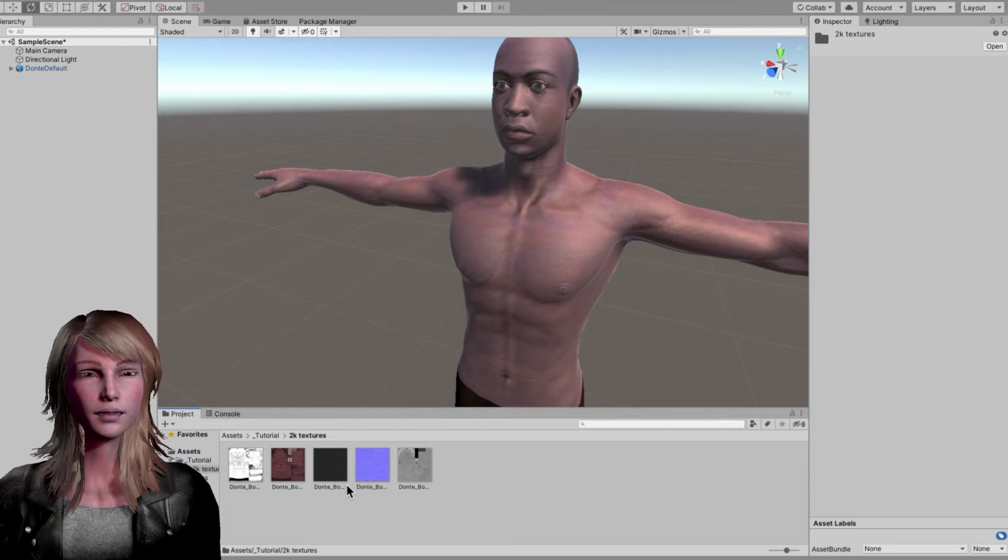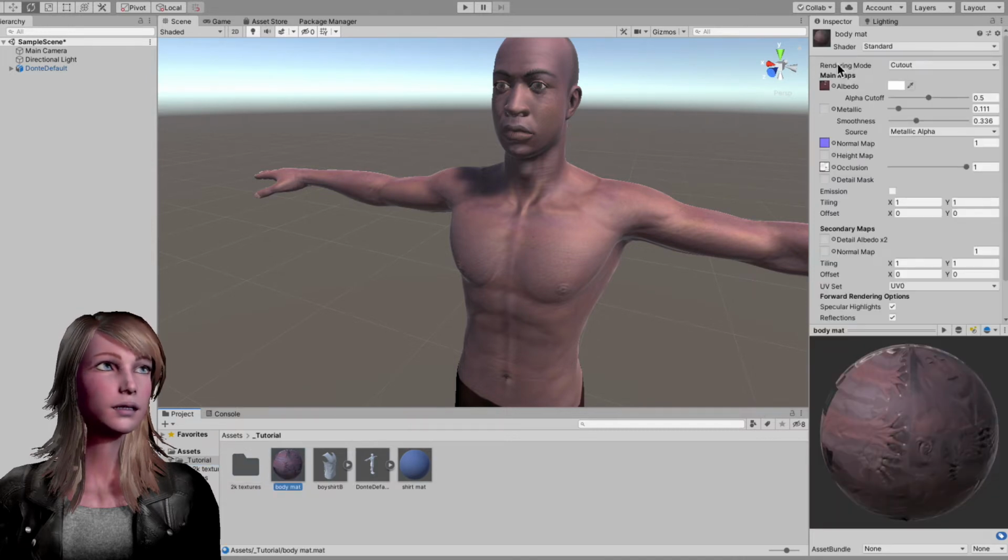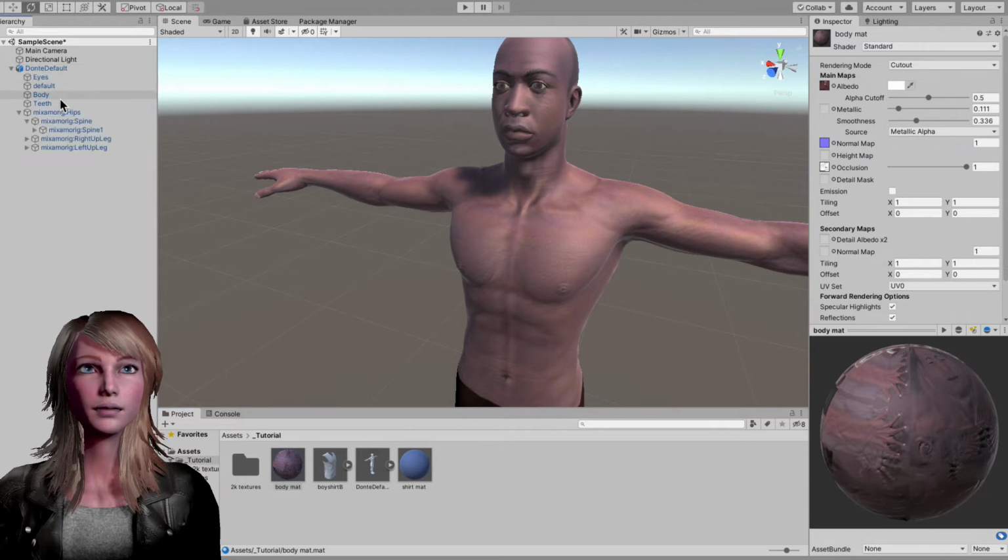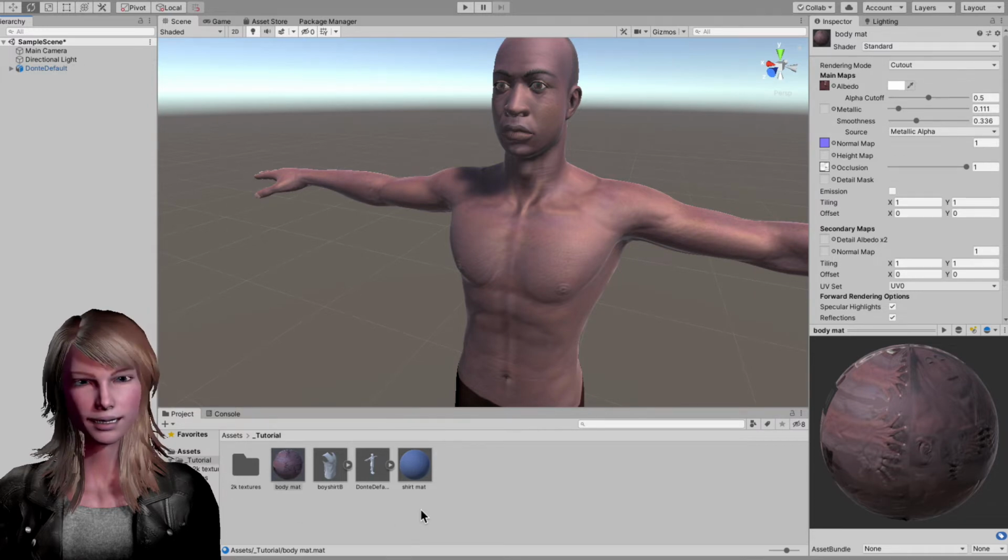These are the full 2K textures, and I have added them onto a body material, with all the maps in the right place, and then I've applied the material onto all of the body parts. That's going to be kind of relevant later when we make the FBX, but just to let you know that I did do a little bit of work here, just a little. I put together a material for it.